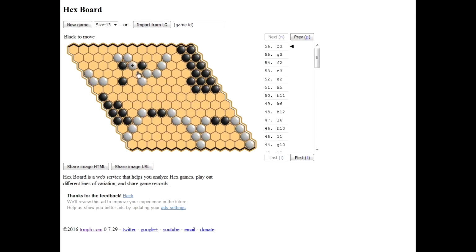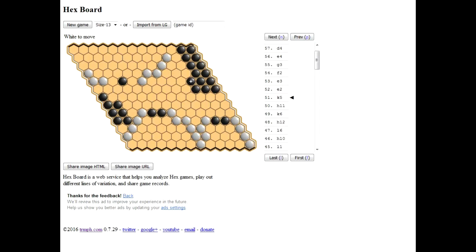So if white pushes through, then black can easily connect. White can play this move, for example, then black connects here and white connects here. But then black should play this move, and once again black is connected. You may consider some other variations, but they all don't work for white.